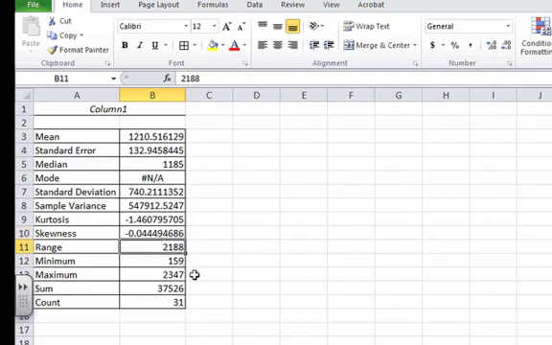There's our range from highest to lowest, min, max, the sum of all our data, so the sum of all the sales from that month, and also the count, in this case the number of days that were recorded for our sample, or the month of July. So try that, and this is something that might come in handy later on when you do your culminating project.